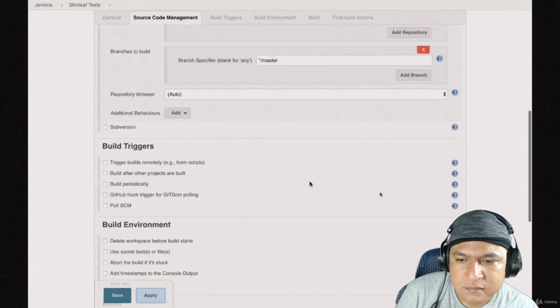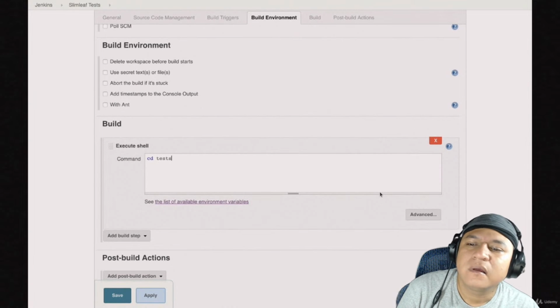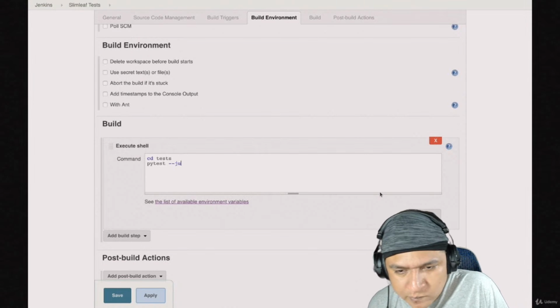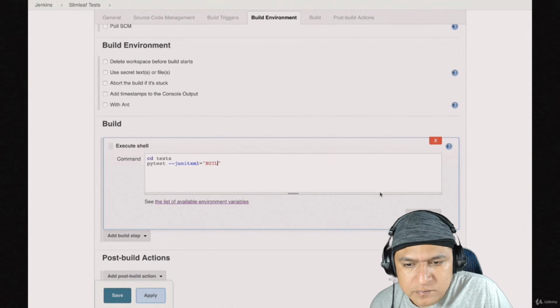As an example, a lot of you use Jenkins to do your CI builds, your continuous integration. So if we're using Jenkins, here's a nice little recipe for you. We go down and we click the add build step, we add an execute shell step, and we say, all right, let's go ahead and execute our tests as part of this Jenkins build. So I cd into my test directory, and just like you just saw me do on the command line, I'm going to generate a JUnit XML file. But in this case, I want it to be unique to every build. Otherwise, it's just going to override itself, and that's bad.